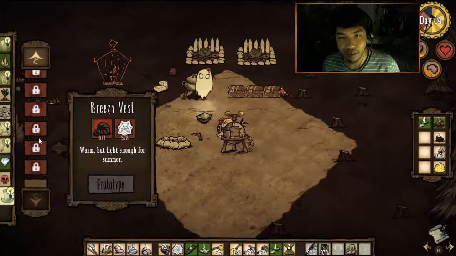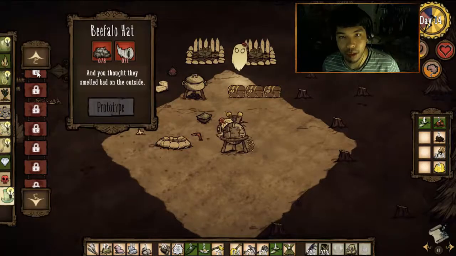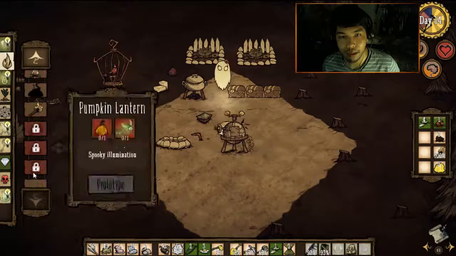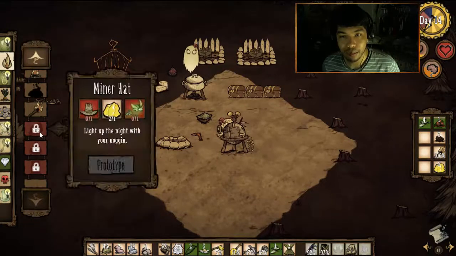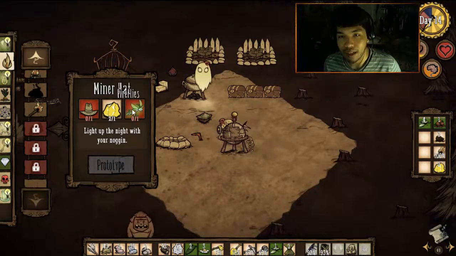Wow, look at all that stuff. Puffy vest, breezy, dapper. I don't know if it's here or not. It's probably gonna be in light. Okay. Lantern? No, no, no. Pumpkin lantern, miner hat. Light up the night with your noggin. For this, I need firefly.